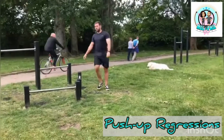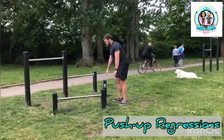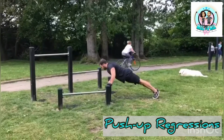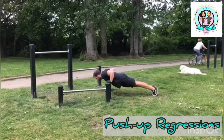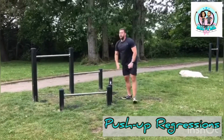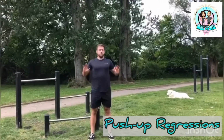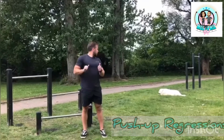You get to the lowest ones, at which point you're not far off doing a full push-up anyway by the time you're here. Okay, just always remember, chest to the floor or chest in between your hands, head in front of your hands, squeeze those shoulder blades on the way down, and that's it, done.